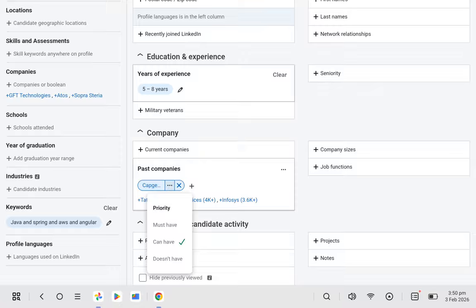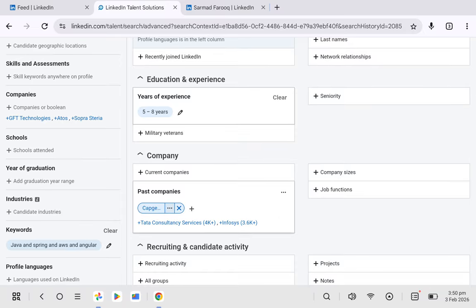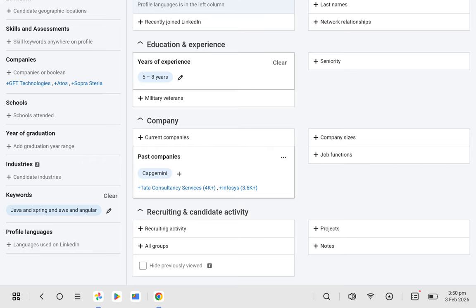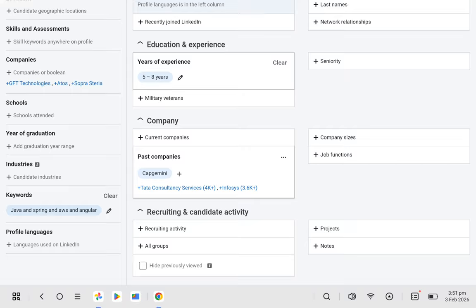And if you don't want a candidate who worked in a bank, or let's assume you have a requirement from Capgemini and you don't want a person who has previously worked for Capgemini, in such cases, doesn't have.